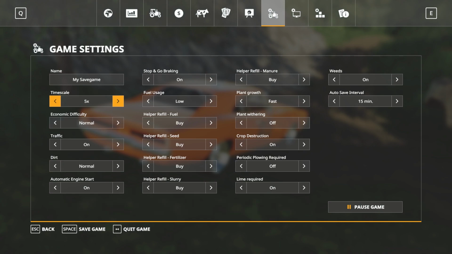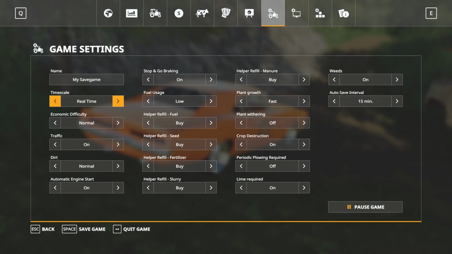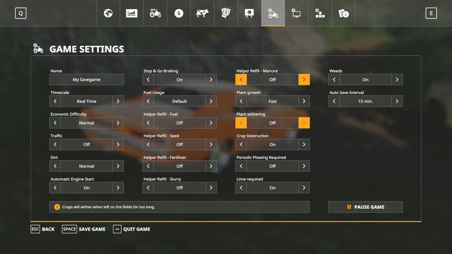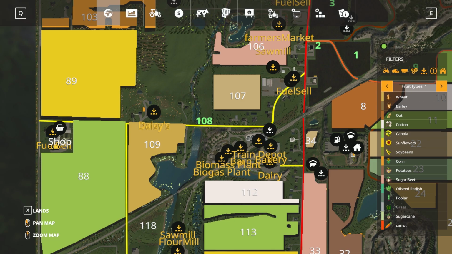Are we on, let's see, time scale. We're going to put it at real time. Economic difficulty, we're definitely going to leave normal, no easy here. Traffic off. Stop and go braking, fuel usage default. Turn all of the buys off, off, off. Plant growth is fast. Withering is off. Destruction is off. Plowing is on. Lime is on. Weeds are off. Autosave is off. So those are our settings. Go back to the map.